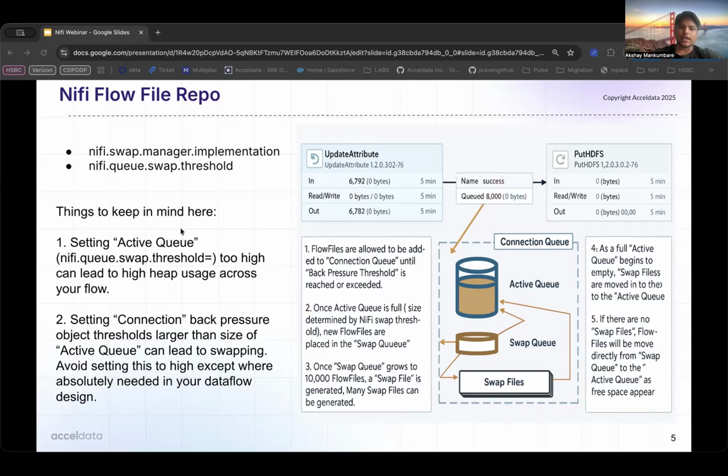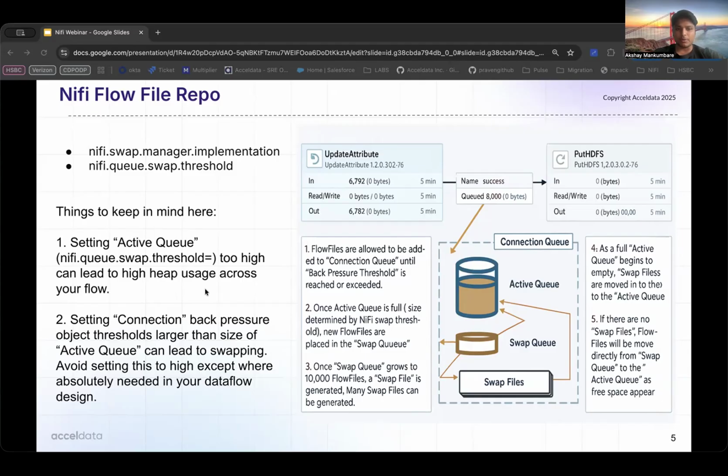To reduce the likelihood of this happening, NiFi has a threshold that defines how many flow files can live in memory in a single connection queue before they are swapped to disk. The connections in NiFi are represented by arrows, basically connecting two processors.